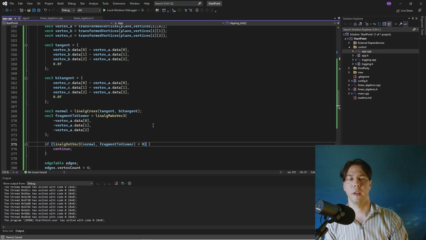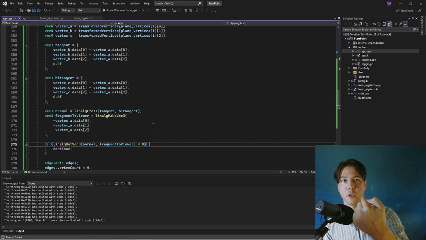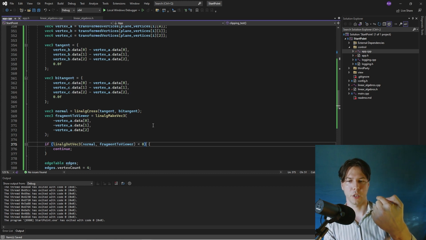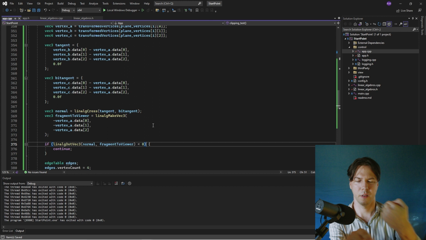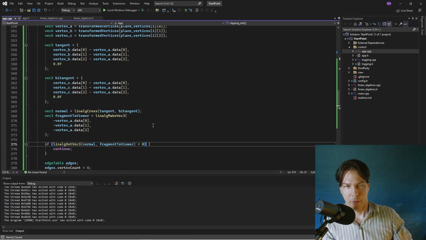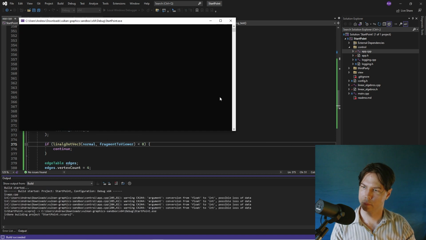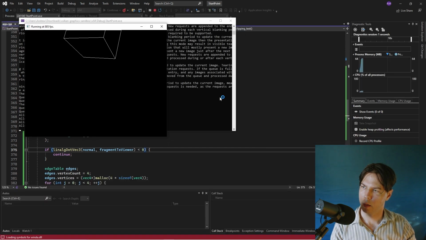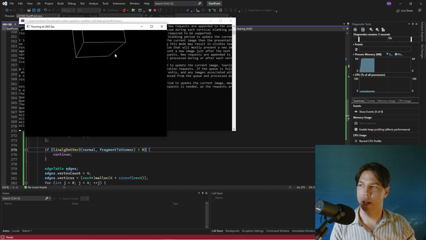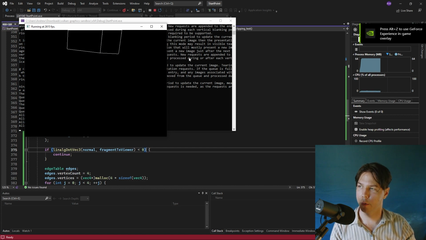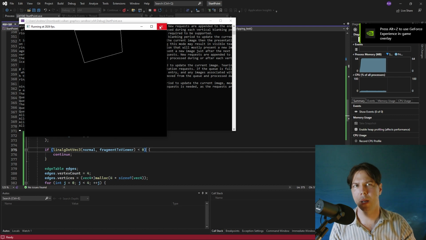So in other words, say the normal is pointing this direction towards me, but the direction from the fragment to the viewer is the other direction. I'm rambling, but let's test this. There we have it. So now we see we have the clipping, and the backface culling is now working correctly. Excellent. I'm happy with that.